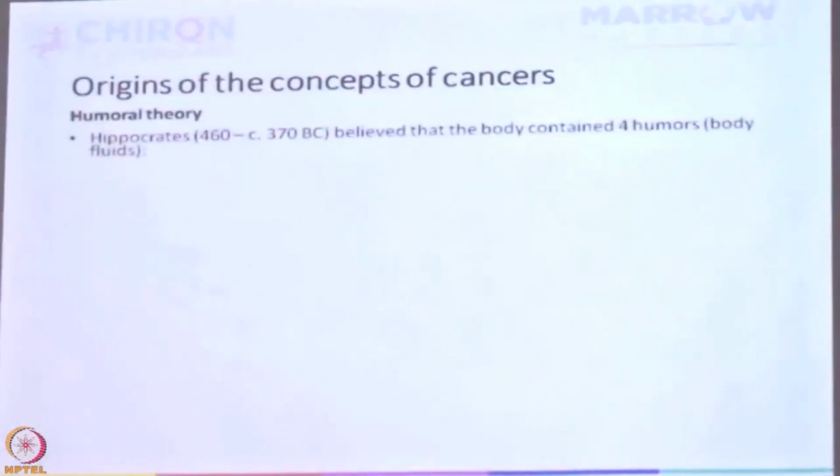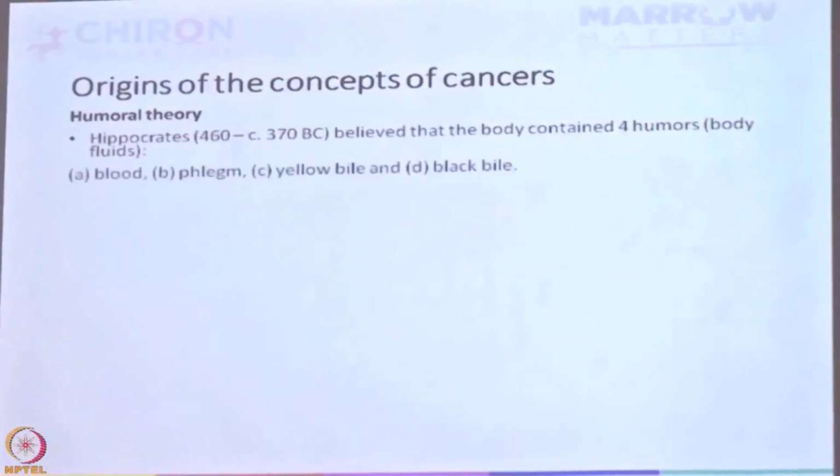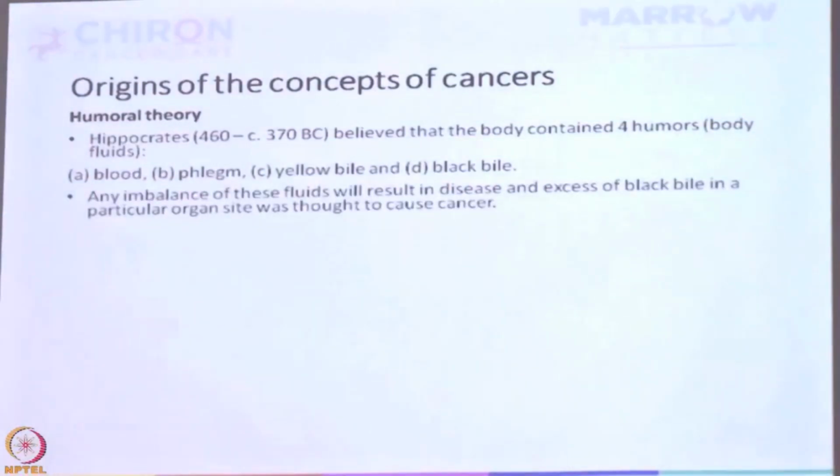Then theories started coming up after many more years, rather centuries. About 1000 years later, Hippocrates, the guy who guides our practice, first started writing a lot of things, and amongst that he also said that there is a reason why we fall sick, and he felt that we have 4 fluids in the body, and if these fluids are imbalanced, then we get one sickness or the other. If bile goes up, this happens, if that goes up, that happens, etc. Imbalance between the 4 fluids. Well, he had his theory.